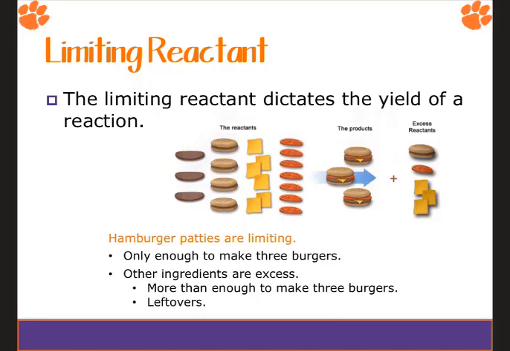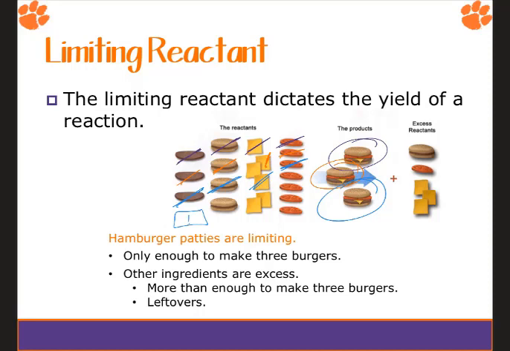So we have one patty, one bun, one piece of cheese, one tomato. If we start to cross out the things that we can make, I'm going to use this patty, this bun, this cheese, this tomato. That makes one hamburger. Then I've got another patty, another bun, another piece of cheese, another tomato, and that makes this one. Then I make my third. And then I go back to make another burger. Oh, what? I have no more patties. So I've run out.